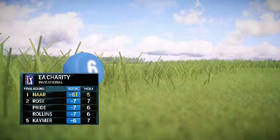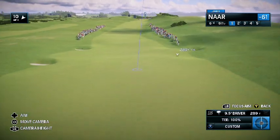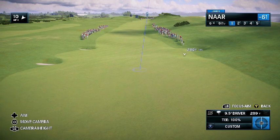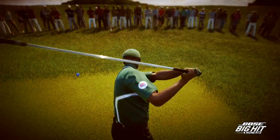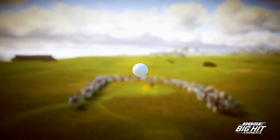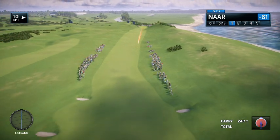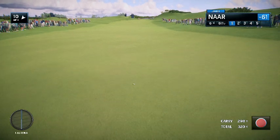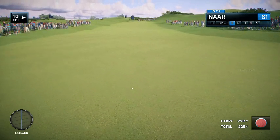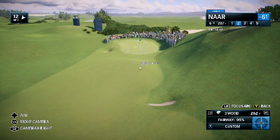All right, Frank, how about the 6th hole, long par 5? Yeah, 3 bunkers off the tee. Avoid those. But if you hit a good one, certainly reachable. He's gone for a little extra. Like the looks of this one. Oh, yeah. Long and straight. That's how you do it. He just blasted that one down the fairway, out there about 325 yards.